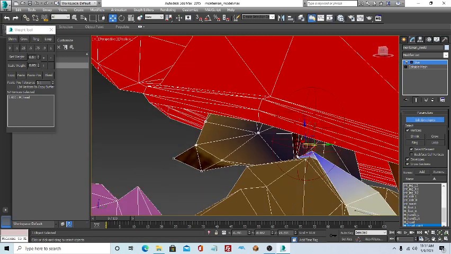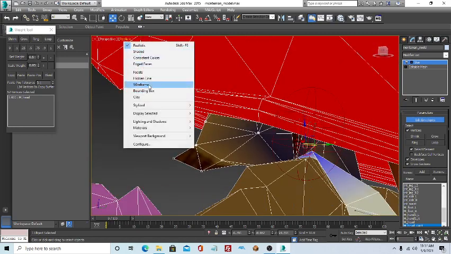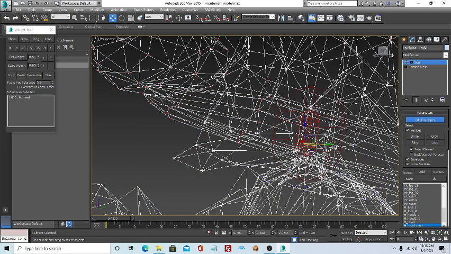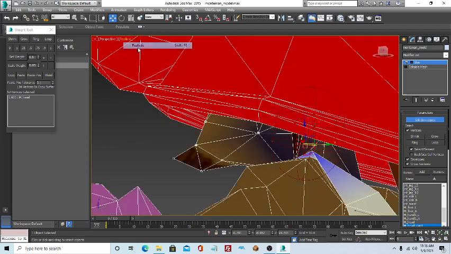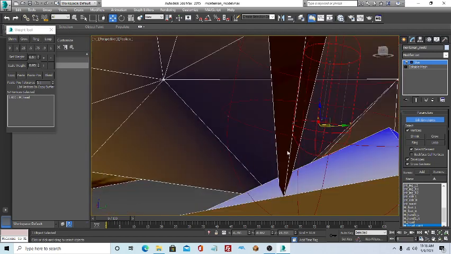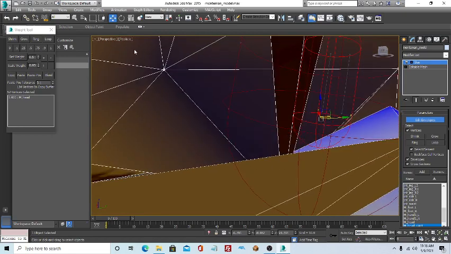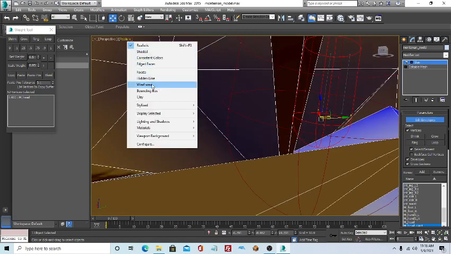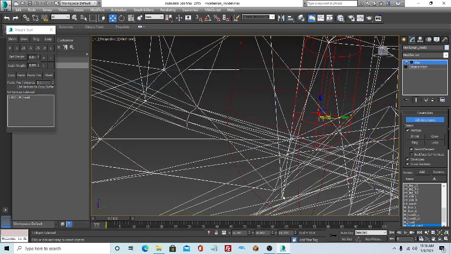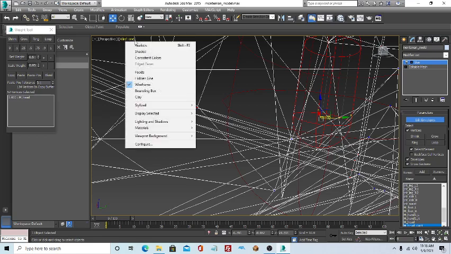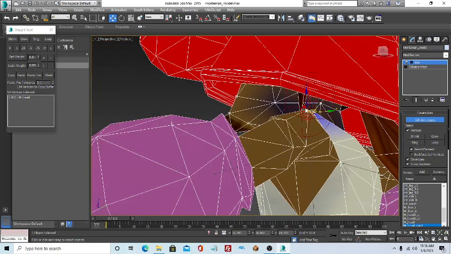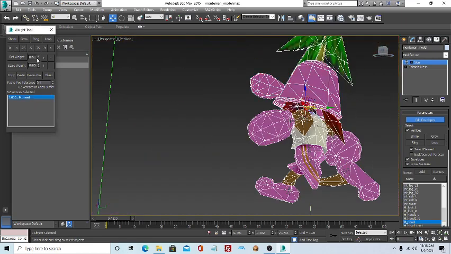So I can't really get to his hair that well, so we're going to go ahead and use wireframe mode. And I'm confused now, so I had to look a little bit at this and then go into wireframe mode. And it looks like his hair's already selected. Accidentally unselected everything, and there we go, everything's good now. So let's go ahead, weight that to the head, just like that.